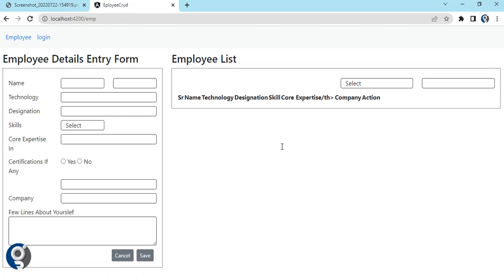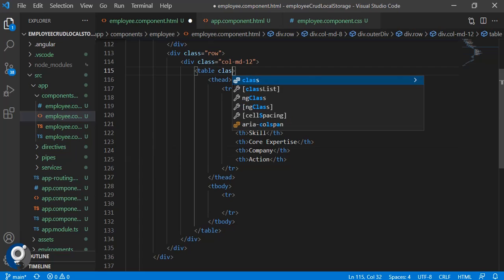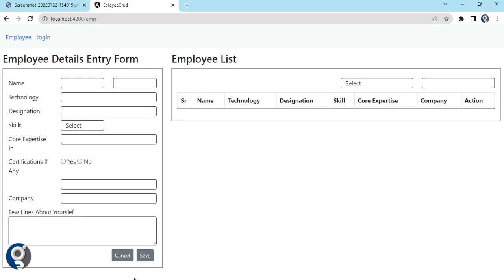Okay, so now we need some extra things. Okay, this is not correct. So we need to add the classes. As you can see, currently it is not taking the full width and it doesn't have borders and everything. So for that, table is a class, then table-bordered is another class. So now it will take the full width. Okay, so you can see it has added the borders also and it has taken the full width. Let's check. So our basic UI is complete.